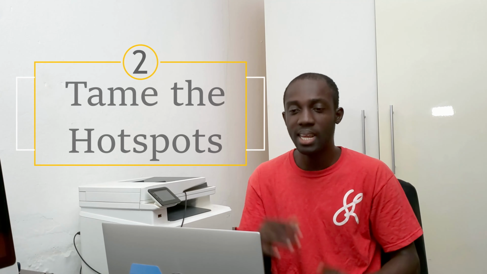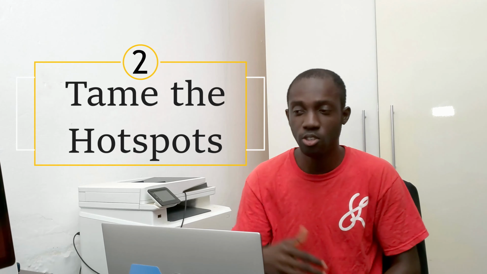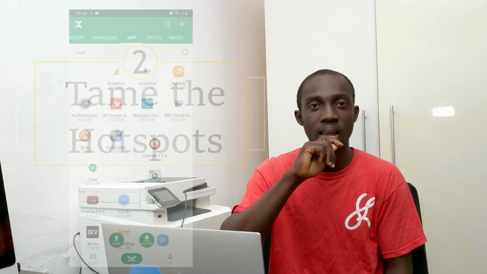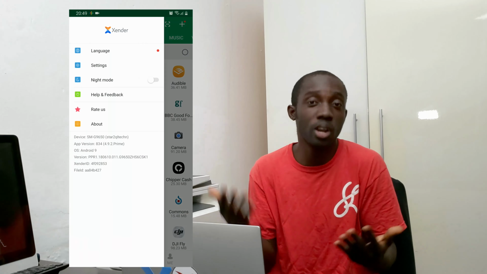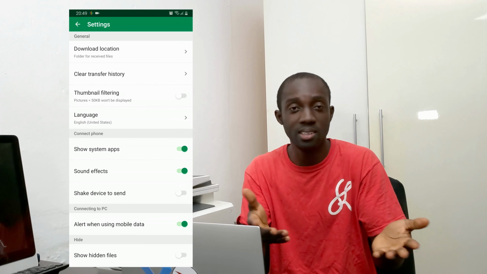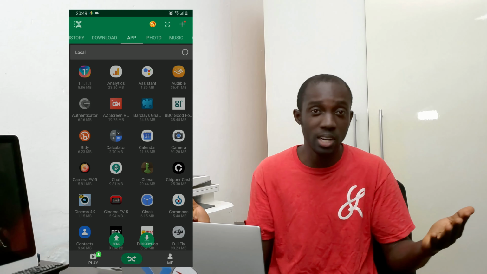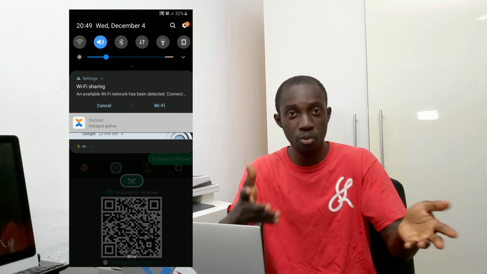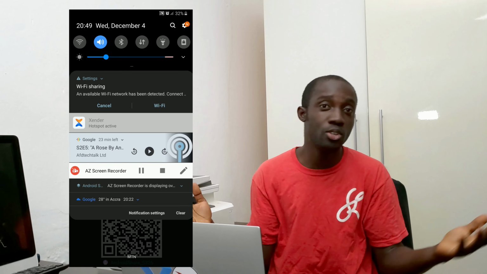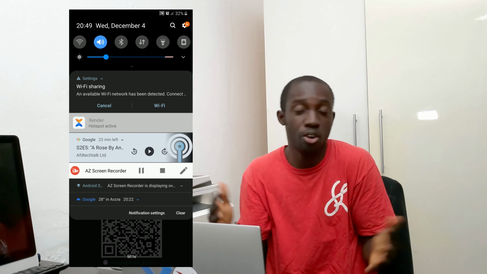Another thing to keep in mind is the Wi-Fi connection hotspot. So if you use apps like Zendar, without you giving them access, it might be a one-time connection they have with your device, which you approve, but the next time they might be using it whether you like it or not.